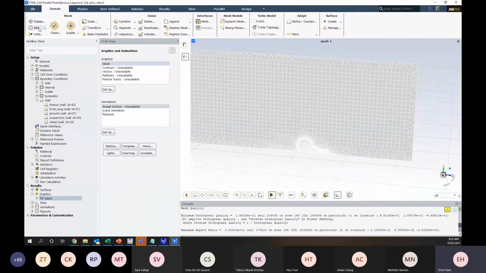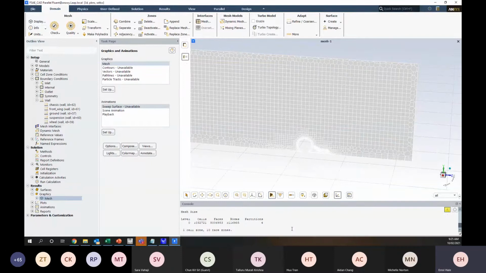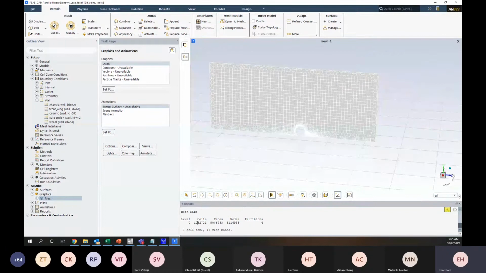So we get our mesh quality at 0.18, that's good. Our size, so we've got just over 1 million elements. It's not too bad. For a model like this one, in terms of having a result that's independent of the mesh density, I would expect you probably have a number of cells in the range of 20 million before we really started to be confident that our grid wasn't too coarse.